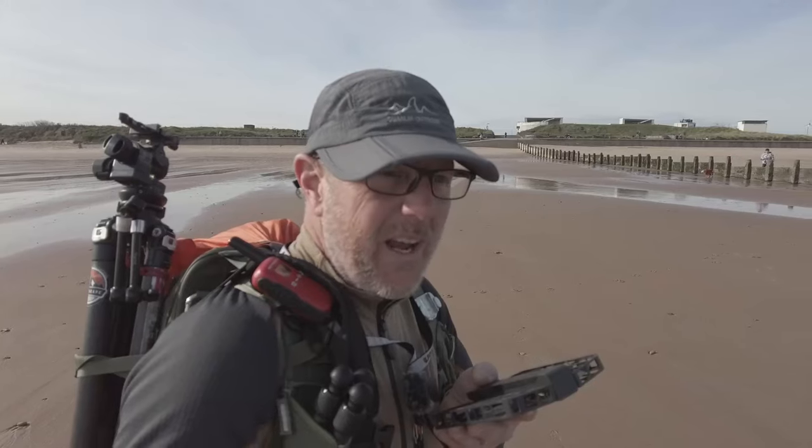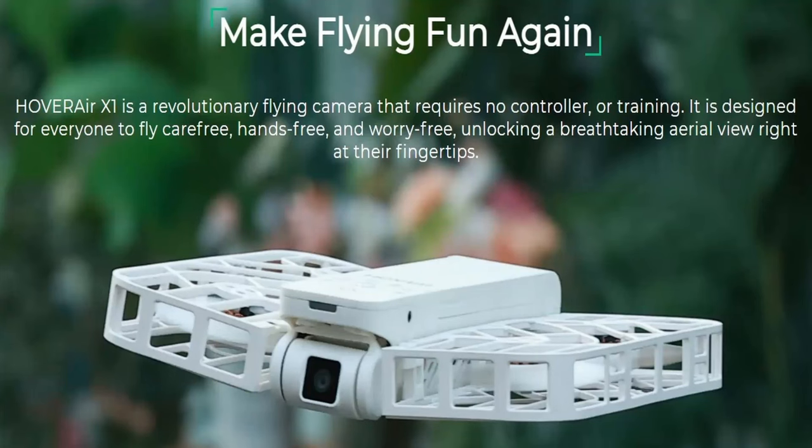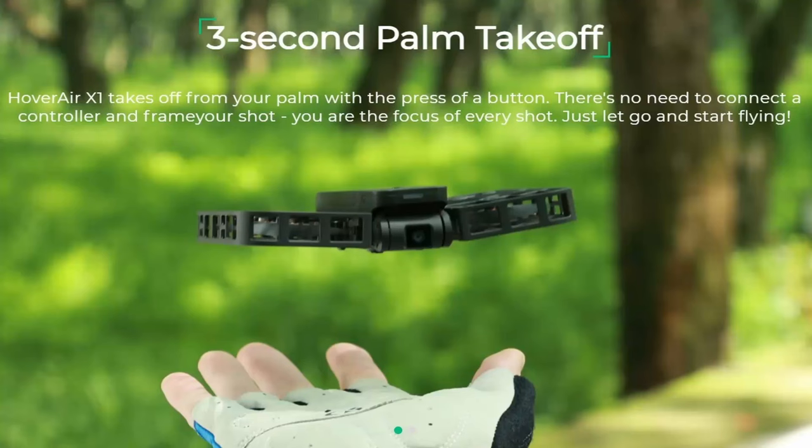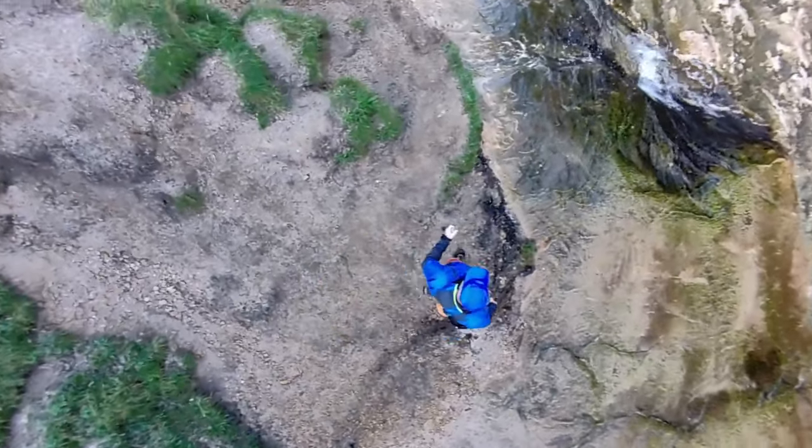It will do video in 2.7K, which for me is plenty because I only use 1080p. I think I've got this set up to use it as 1080p because I don't have enough capacity on my computer for bigger ones. And it's got bird eye. Bird eye basically means exactly what it says, bird's eye view. It goes straight up in the air, does a little bit of video and comes back. So it's a way of adding video to it.